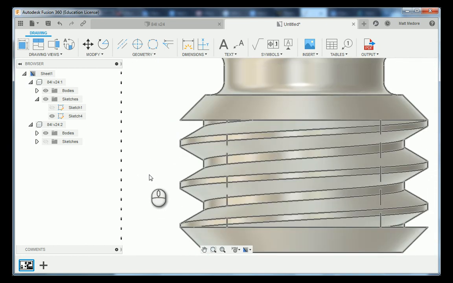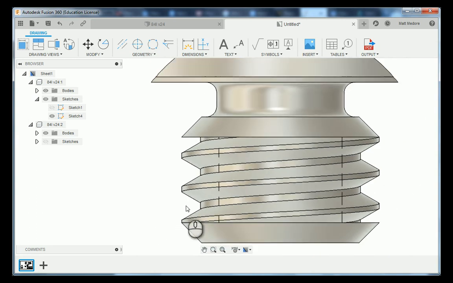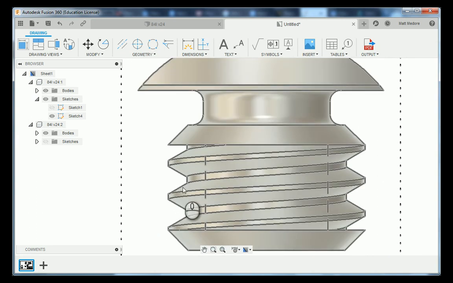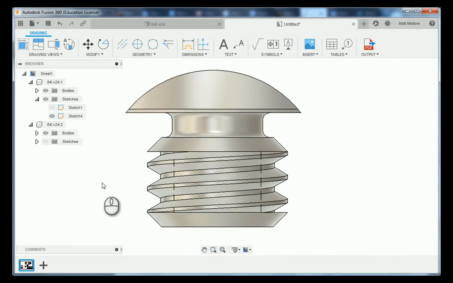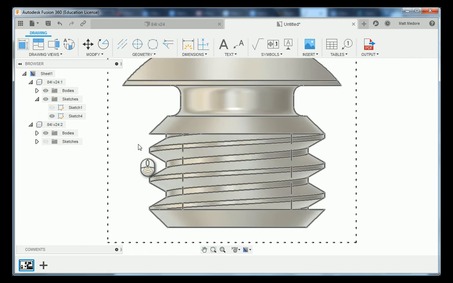The issue that we have is Fusion 360 does not allow us to snap to the center portion of our flank here, which is the kind of the theoretical center of this slanted line to the slanted line here, which makes up our pitch diameter. So what we're going to have to do is we'll have to create some geometry there.